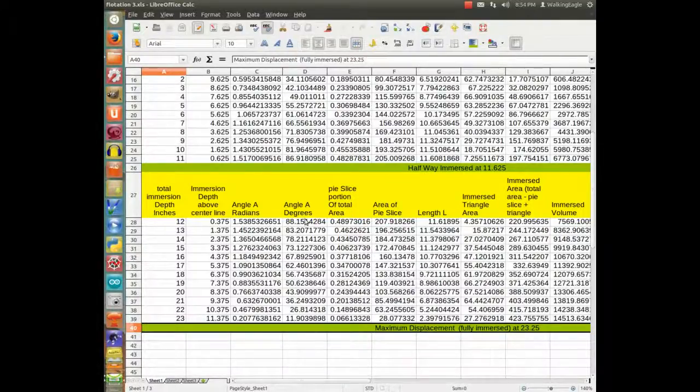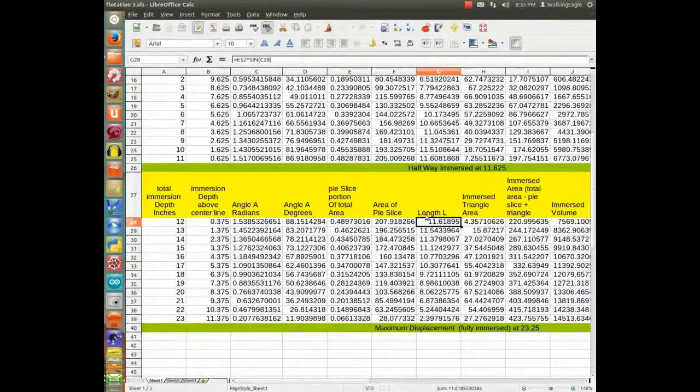And once I've done that, then I can know what my pie slice portion is of the total area. Right now that direction is about 90 degrees, so that pie slice is a really big slice. It's taken almost half of the barrel. And so now I can calculate the area of that by multiplying that percentage times the total cross-section area of the barrel, multiply it by the length of the barrel, and that gives me the cubic inches. Now, I'm sorry, I didn't calculate the length of that line L. I'm sorry, I'm calculating the triangle right now.